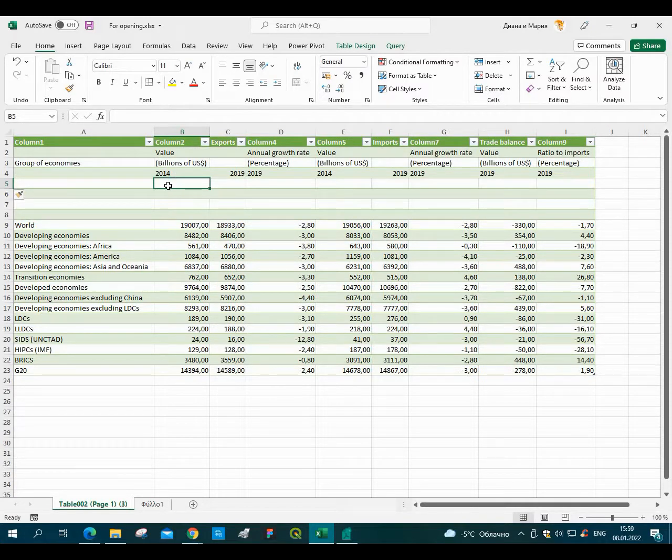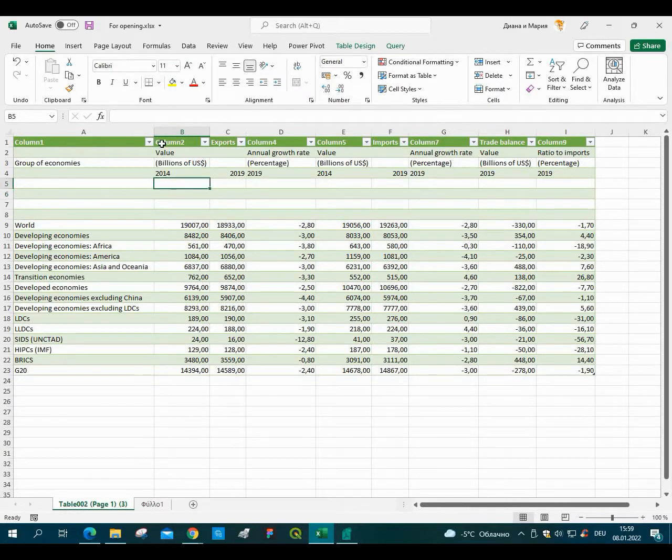But we cannot just concatenate it without spaces, because look, if I will just use this formula for these cells, see, they stick together without any spaces in between. It is not very convenient, so we just delete it.